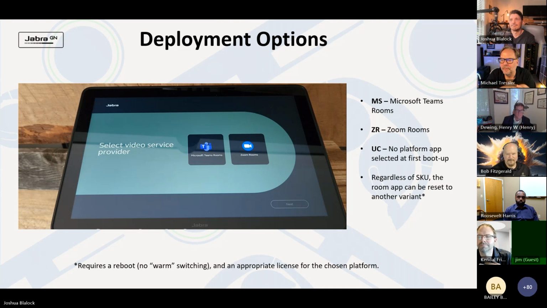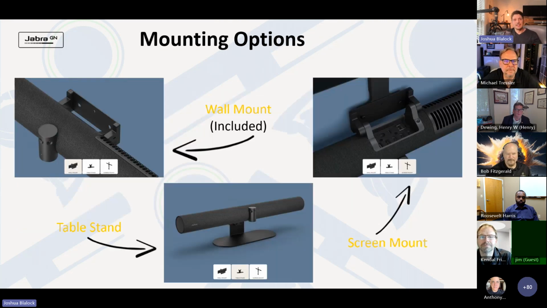Right. Awesome. The other option you get when it comes to installation is how you want this to be positioned in the room. I already mentioned the wall mount was included in the box. That's an easy one, right? You can put it wherever you need on the wall. Typically, it'll be at a certain distance from your displays at the front of the room, but hey, you want to hang it from some other wall? Well, the wall mount gives you the option. I would not advise doing that in most situations, but again, flexibility.